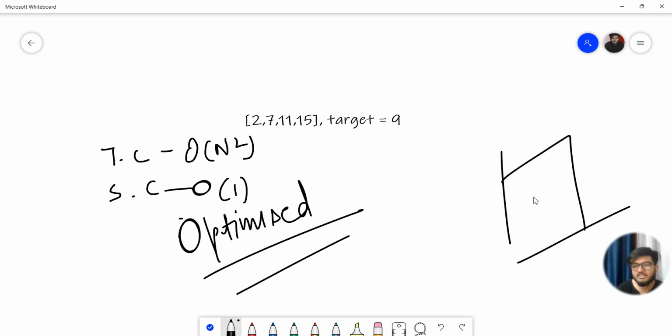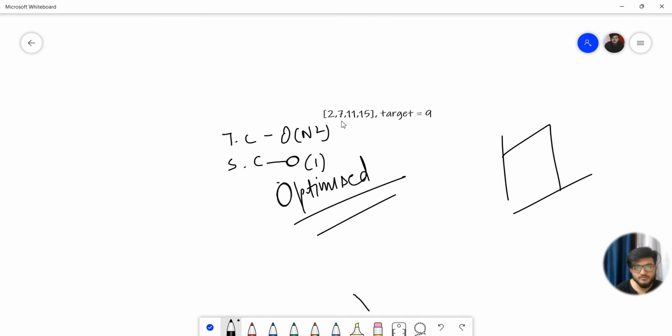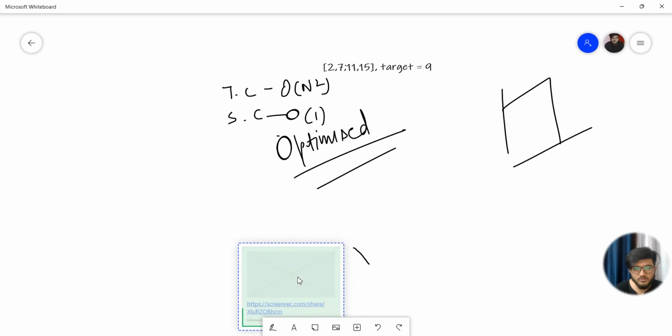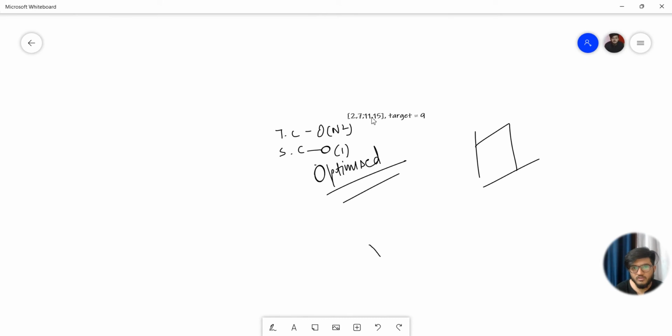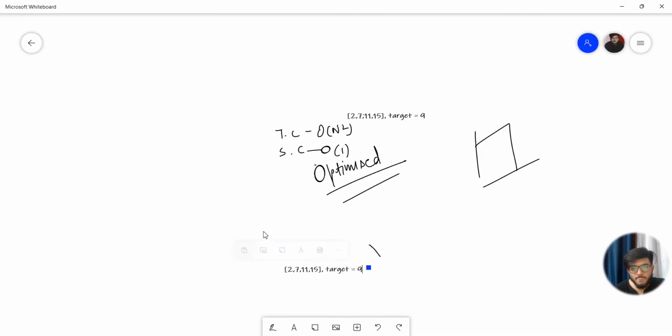We can use auxiliary space, that is, we can use a hash map to store the values as we iterate over the array. We are given the array and the target, and we are going to use the hash map.